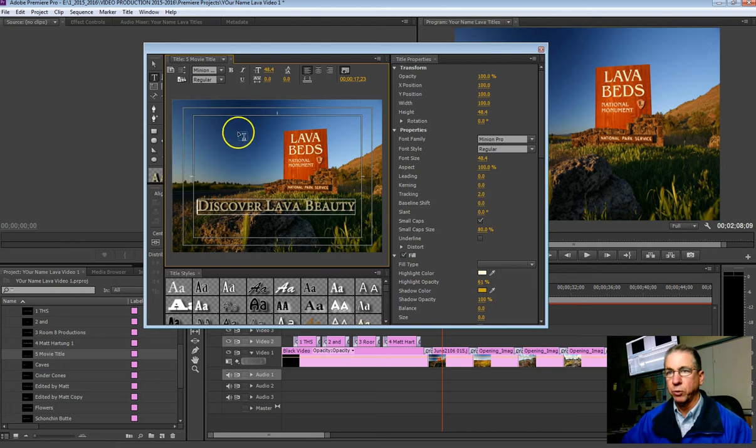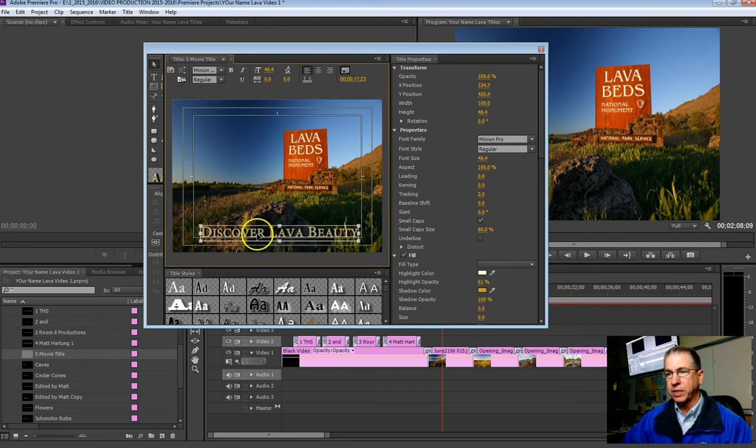So the first thing I'm going to want to do here is come on up here to the selection tool and decide where I want to place this. Now there's some obvious things you should not do. That's a bad idea. Doesn't look good. We're blocking one of the key features of that nice picture. You don't want to exceed the boundaries of this inner zone. That's our title safe zone.